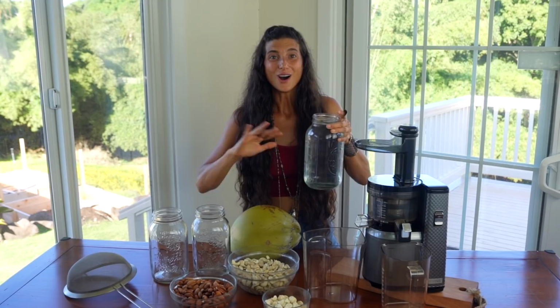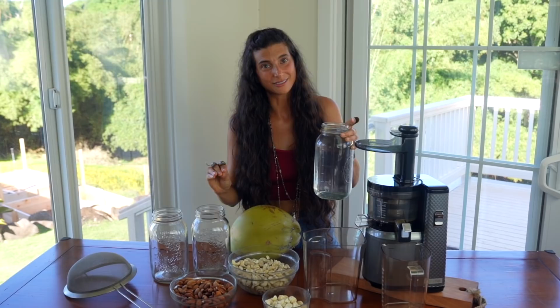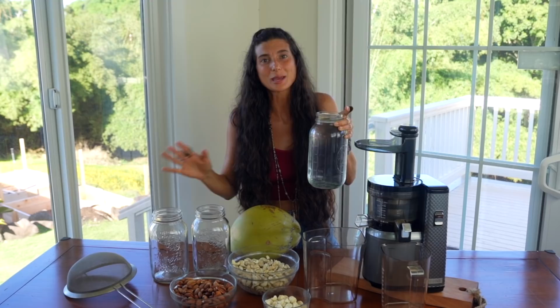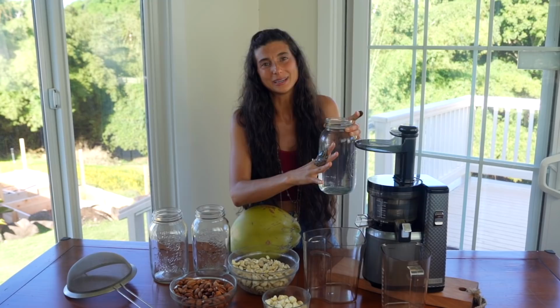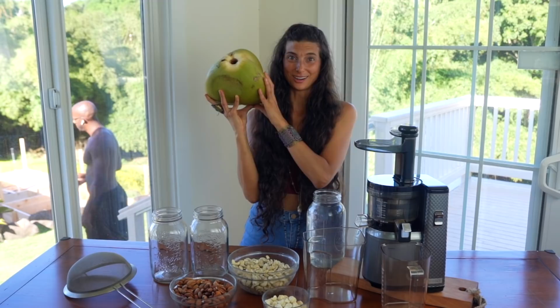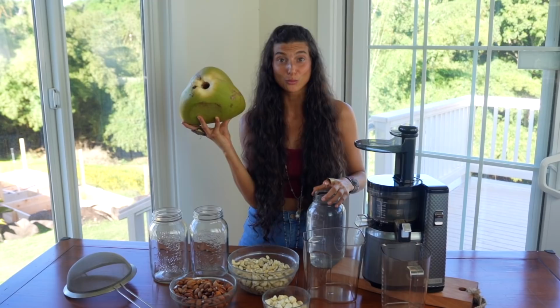All that being said, my real secret to making the sweetest nut milk ever is using fresh coconut water instead of regular water, because it is sweeter and it has more electrolytes. It also tastes way better if you add in just a little bit of cinnamon and just a little bit of vanilla. You can see here that I have a huge jar of freshly cracked coconut juice. Cash is the one who actually cracked open our coconuts this morning and got this juice out, so I'm pretty lucky to have really fresh coconut water to make our nut milk today.